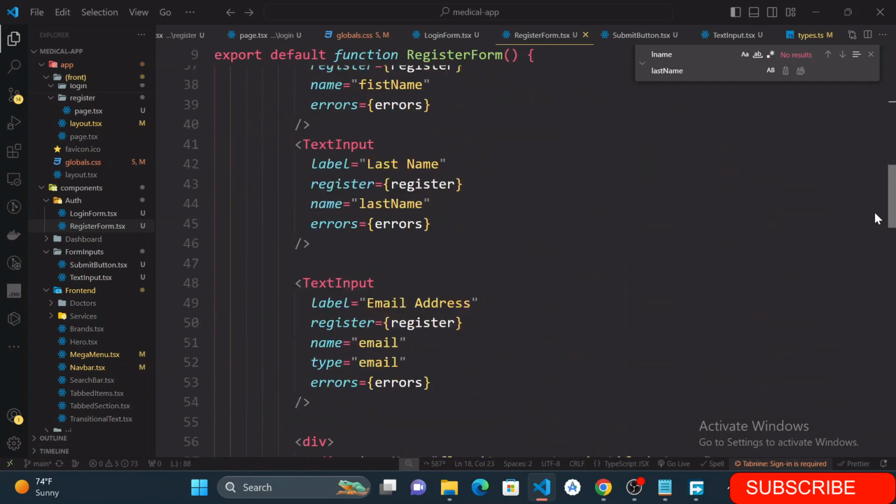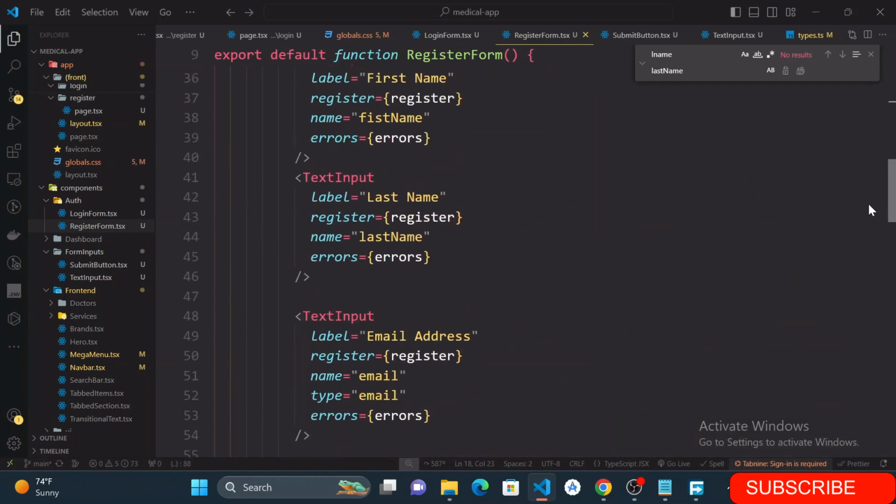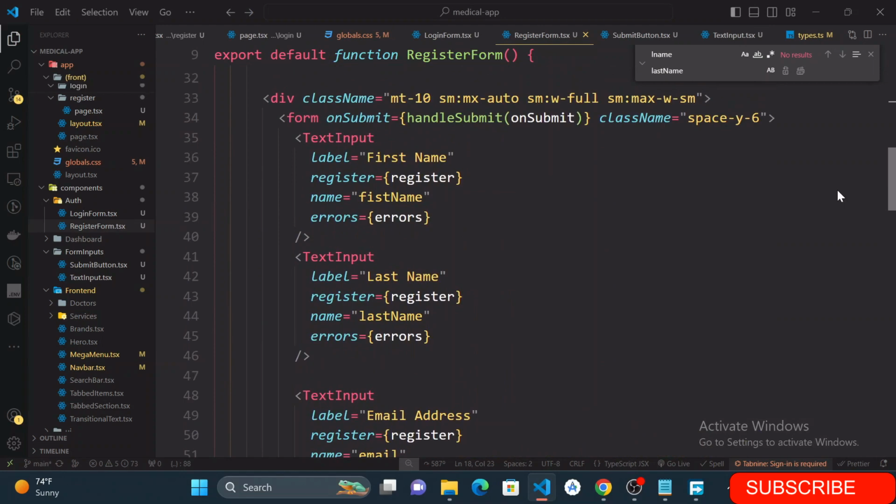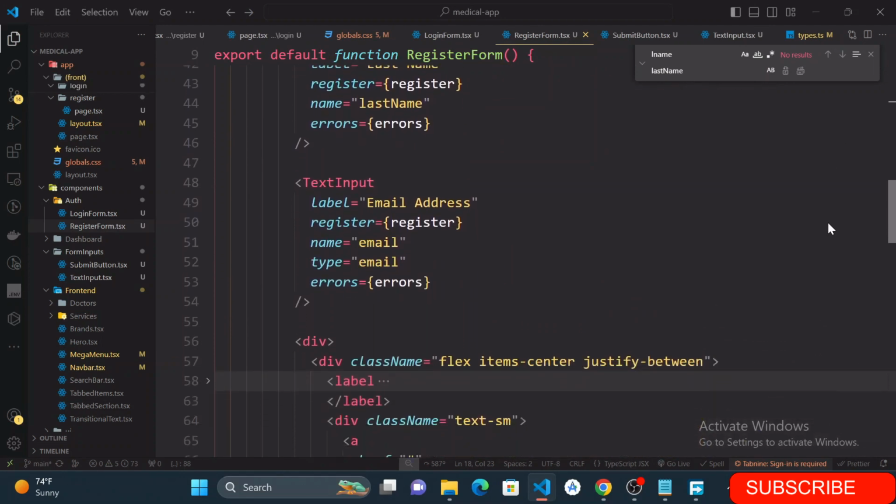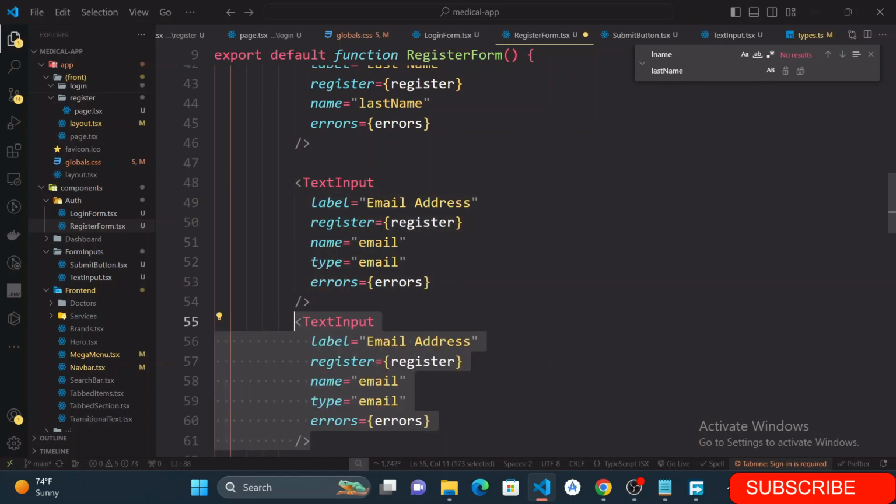And you see that now it is very easy to add a new field. Let's say we want to add the phone number after the email address. So I could just simply duplicate this, pass in only here phone number, and then here just name this phone.